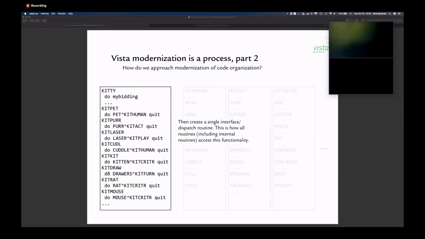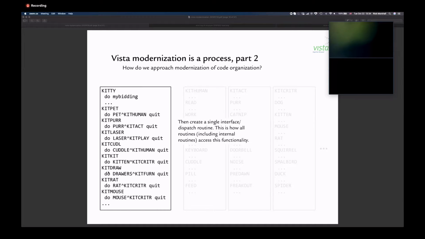We happen to have a small proposal for a way to solve that, and that's that you create, this is the third generation of how to organize your routines, you create an interface routine. All APIs, all options, all remote procedures, anything that calls into our module will only call into this routine and not touch any of our other routines. So no external application cares or knows how we've laid out our library of software and subroutines. We could rename and reorganize to our heart's content, and we won't have to check with any other application developers.